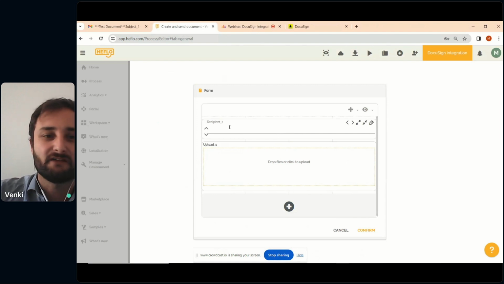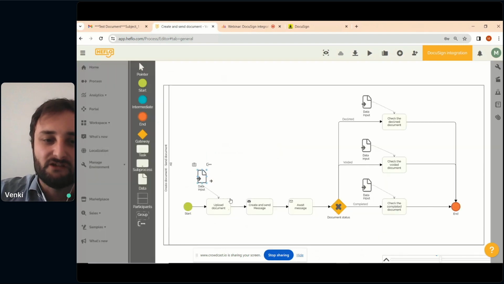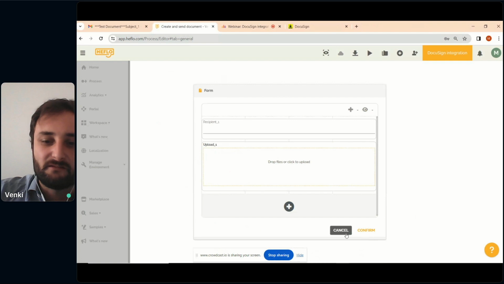Let's imagine in my context, I send a document to one person, but for each work item, it will be someone different. And I want to put the email address of this person in this field. So let's see how we can use this information in my task.